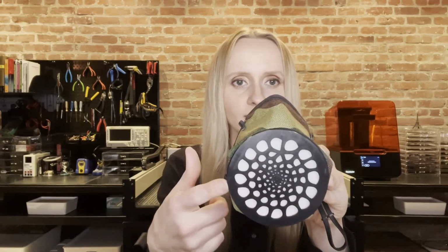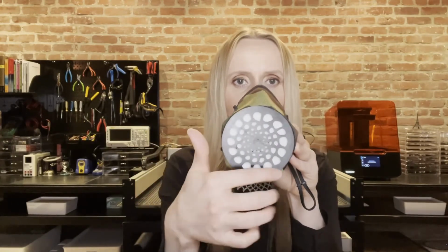I created a circle, and then I created the cells inside. They're all randomly generated. It starts out where I have really tiny holes in the middle where your mouth is. And then I have larger holes around the outside. So I'm trying to even the airflow that's coming through and have as much airflow as I can, but not have too much in any one, no hot spots, I guess.